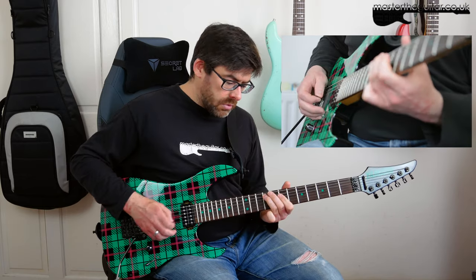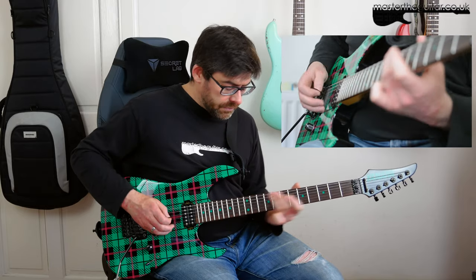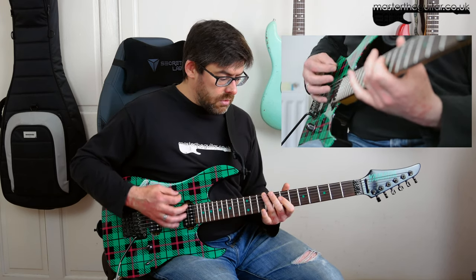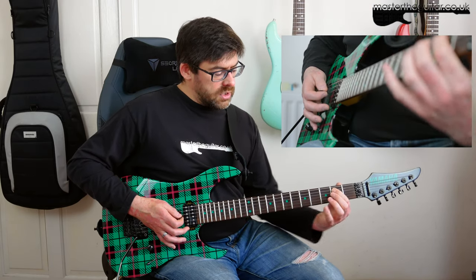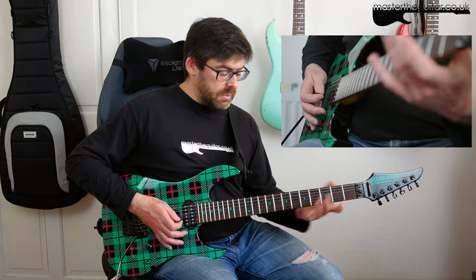I'd maybe do a down-up, a little percussive feel — percussive thing again. Then this last bit: I'm going to take the 7th fret E string and slide down, then play an E power chord at the end, or an open E string. You can hear that he's probably fingering an E power chord — 1st finger at the 2nd fret of the A and D strings barring — but you might only hear the A string being hit. Basically it's an E power chord, and then you lead into the repeat again.